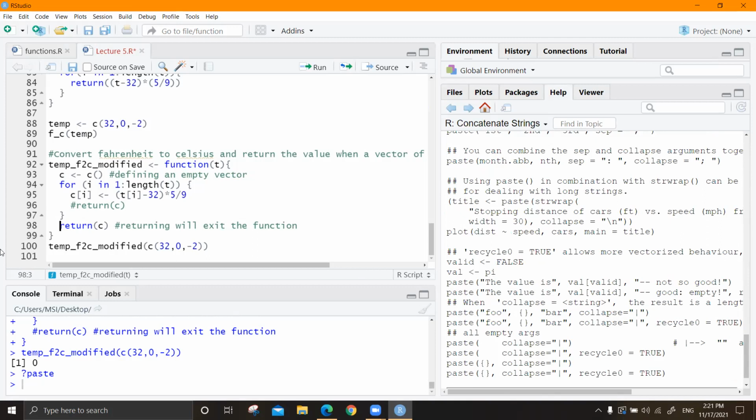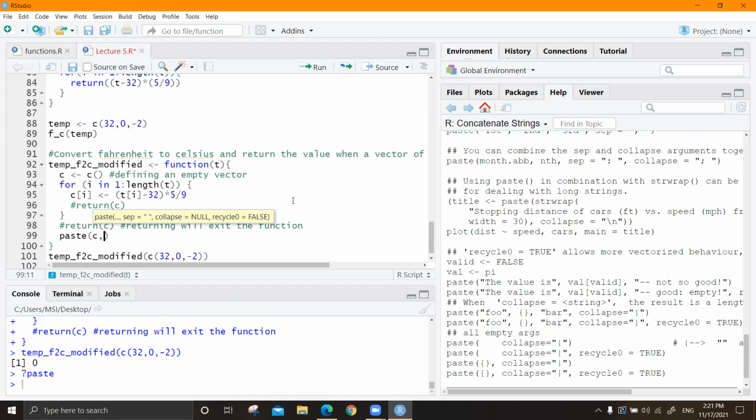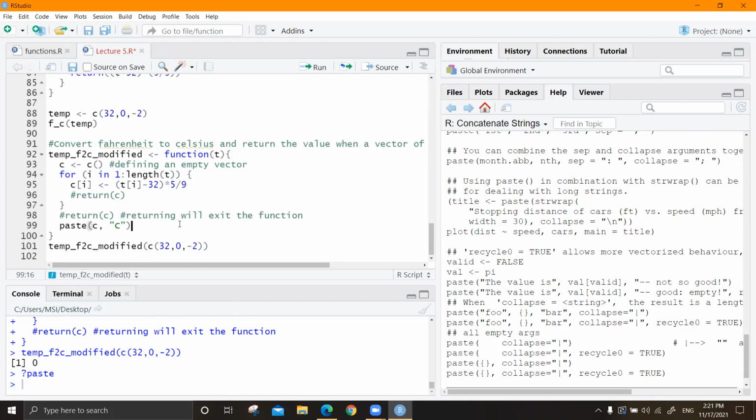So then, of course, we have C here. We'll see whether this is working.